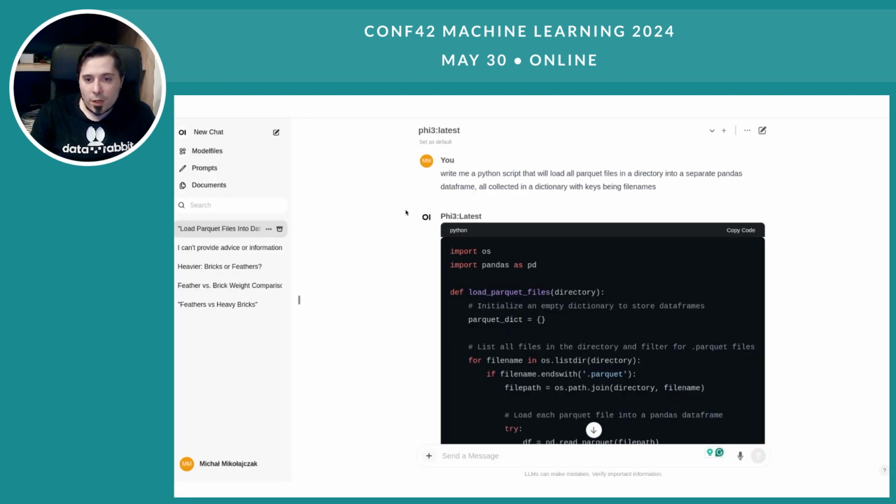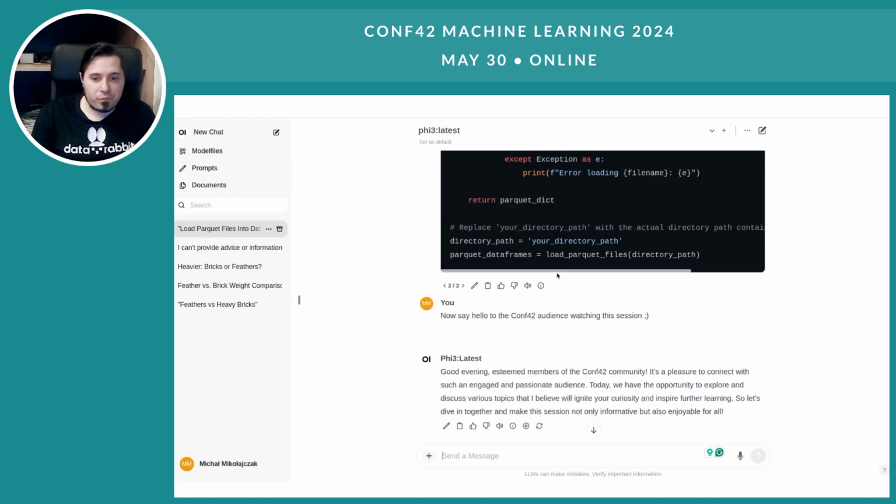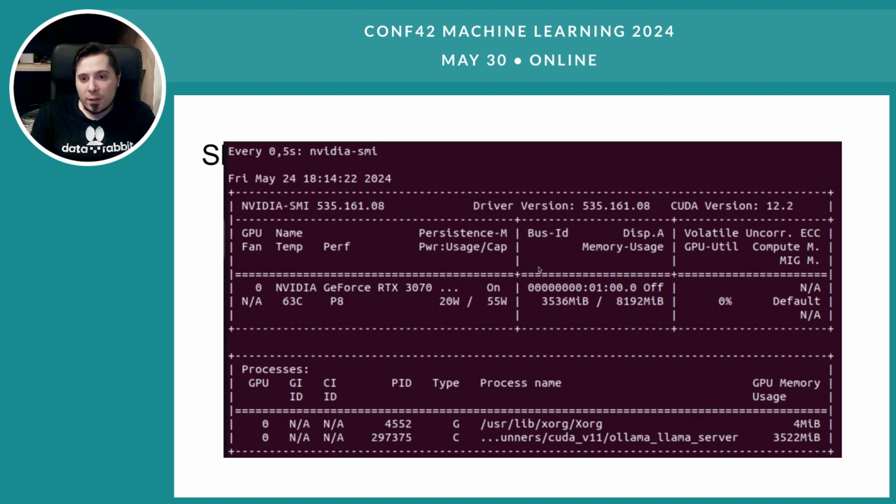So what you are seeing here is a local UI, a chatbot that was actually running on my personal machine, using a free model from Microsoft, and it's all happening on my machine. I don't need a server with some high-end GPU. I can still interact with it as my personal assistant, ask it for some Python script, or just ask it some questions, with a relatively low amount of resources used.